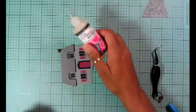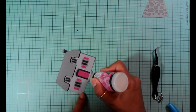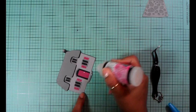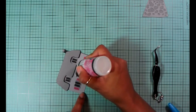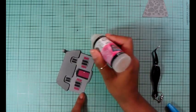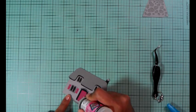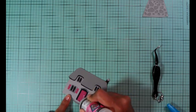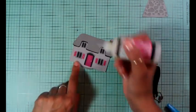Okay, I'm done with the, well, let me do, should I do the door? I might do the door too. I love glossy accents. It really gives your project really good dimension. And you know, I'm going to do the door. I hope I'm in frame. Yes. Not really, but close.